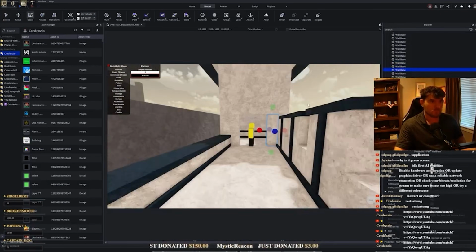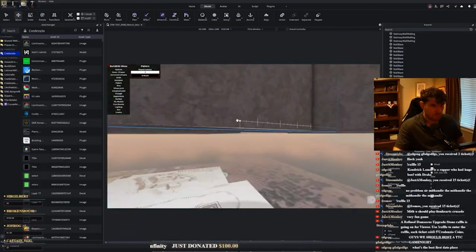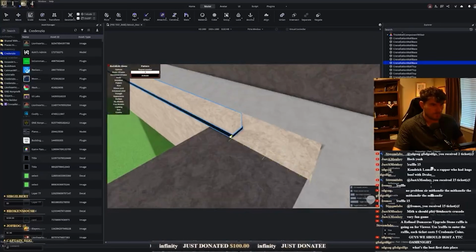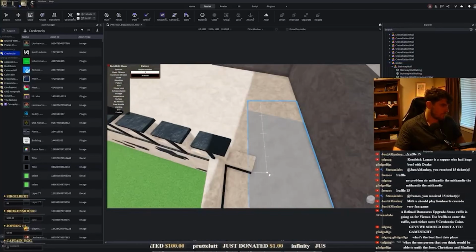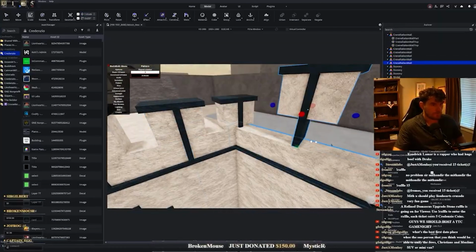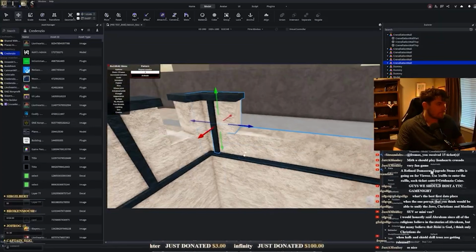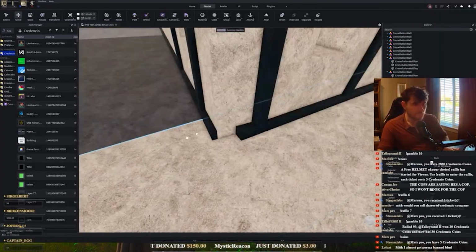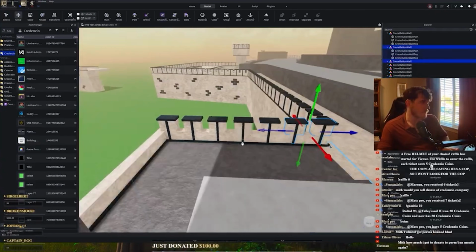And because I used one increments, I actually got them all to fit basically perfectly. And that's another example of why using one increments is so helpful, because on these awkward corners and stuff, it still ends up looking very good. And there's only a couple sections where you have these weird angles like this one, where it ends up being a little bit more difficult. But again, you just do your best and you make sure the space between each one is like two studs, as I did here.